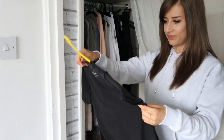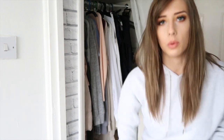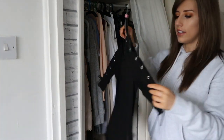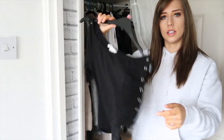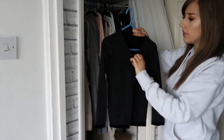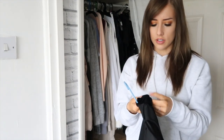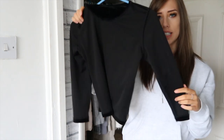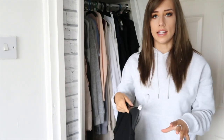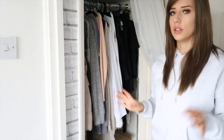This plain black top — do I wear it? No, I only wear it if I'm doing some kind of workout, so that can go. This top has a nice crisscross down the side so I'm keeping that. There's a nice velvet top but the problem with velvet is it gets so much fluff stuck to it — you have to sit there with sellotape before you wear it, which is why it's inside out. A black cardigan — I never wear cardigans — that can go.